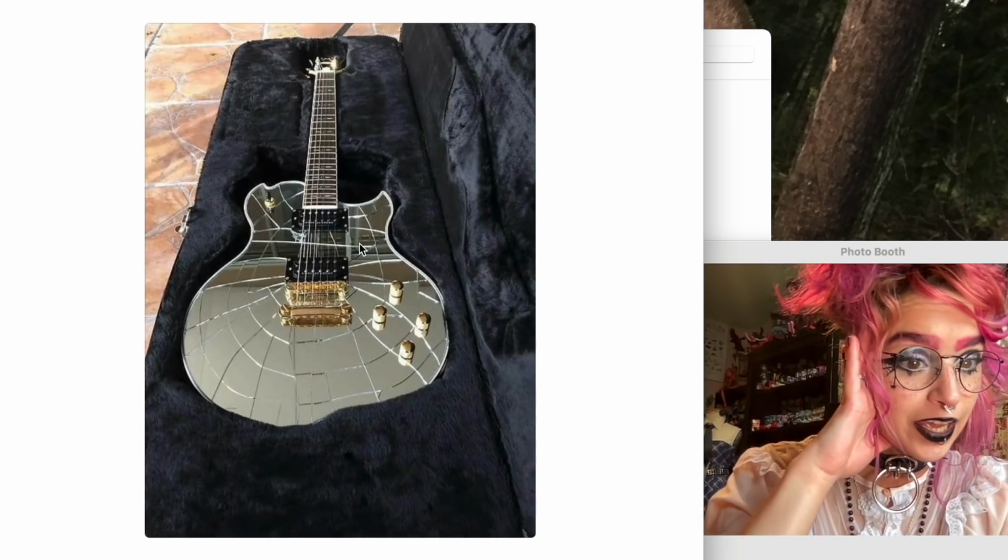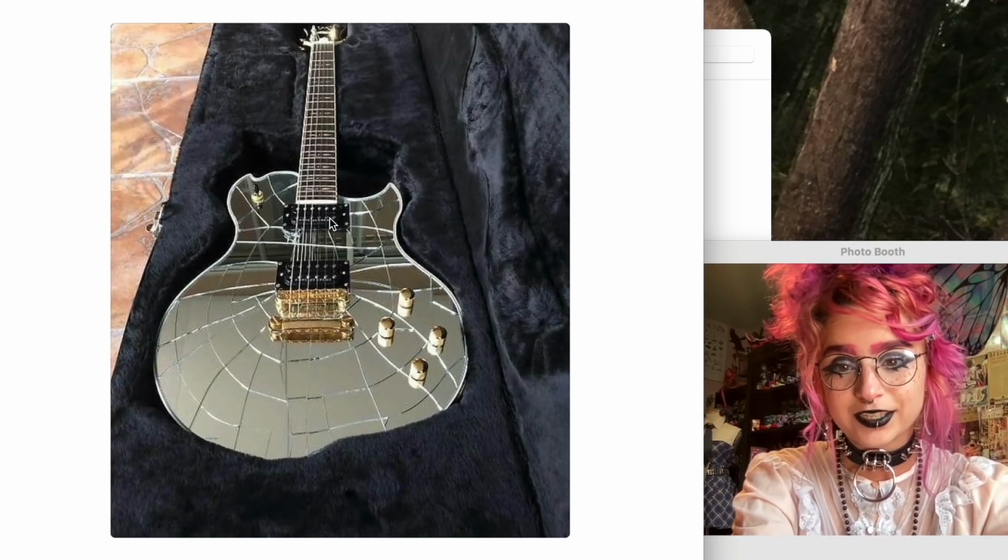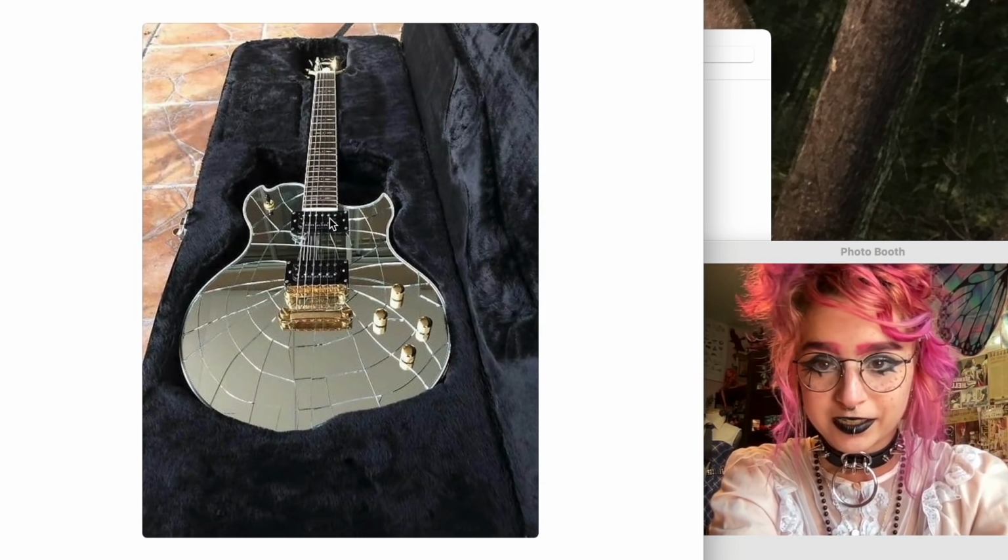And okay, I know that Catty doesn't play guitar, and this would maybe make more sense for Operetta or something, but with the shattered mirror, I just want to see Catty on stage with this kind of instrument. I think it would be amazing.